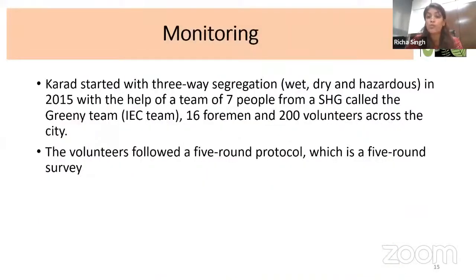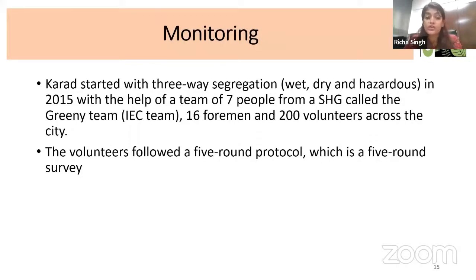Monitoring is equally important, and if you go through the report, you will see that there are only a few cities. India has nearly 8,000 cities and towns according to the 2011 census, but only a couple of cities, including Indore, Bhopal, and Karad Municipal Council, are doing something about proper management of domestic hazardous waste, starting from segregation, collection, storage, and disposal. The rest of the cities are not able to do it. Even if they are doing segregation, they don't know what to do with the segregated domestic hazardous waste.